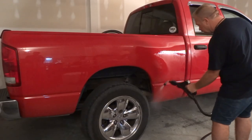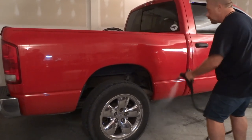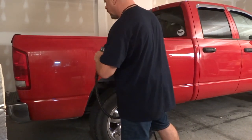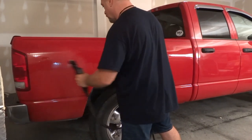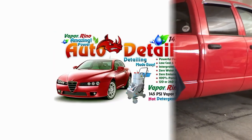What's going on, guys? The word is the economy is roaring and the auto detail businesses are rocking. So today, we're going to be performing a dry car wash on this red truck using a 3-in-1 145 PSI Vapor Rino Extreme Automotive Detailing Steam Cleaner System. So stay tuned.